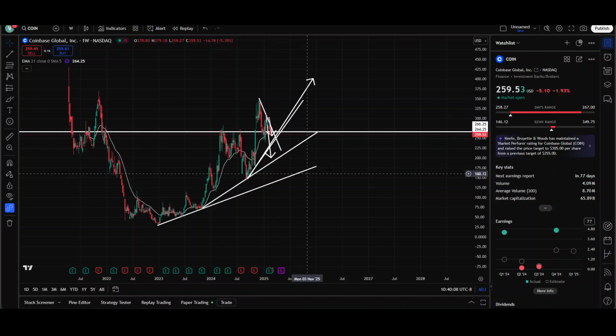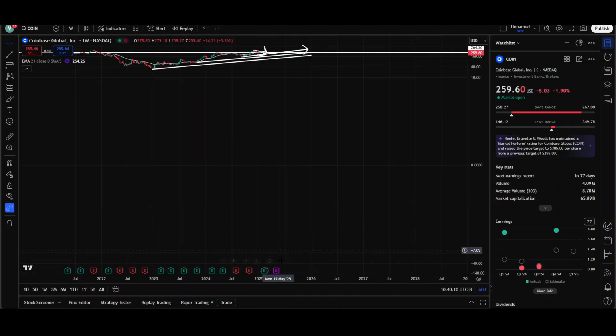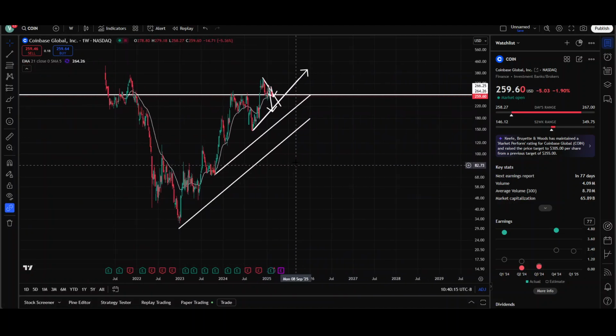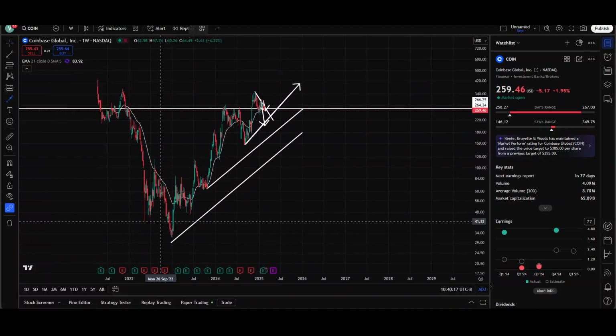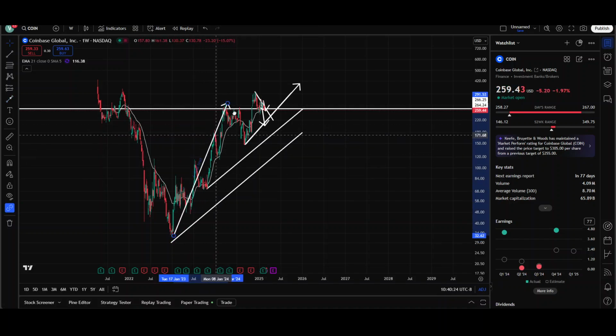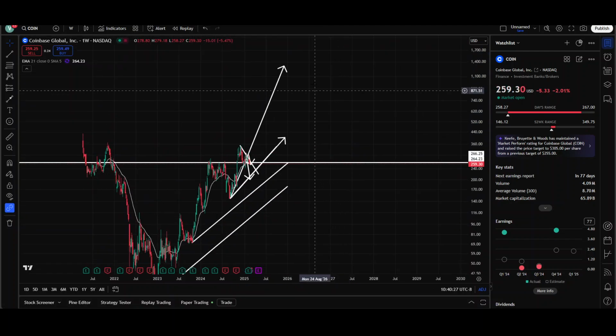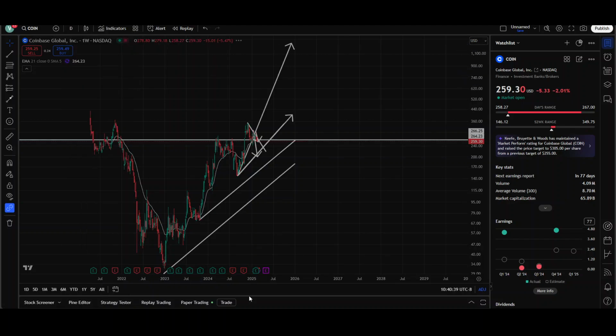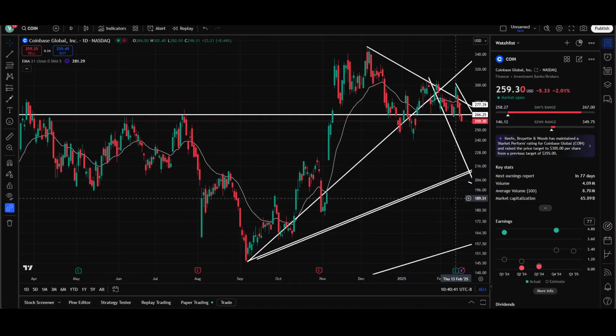So again, we might not see a huge move up for Coinbase. Let's take a look at the log scale. If you look at the log scale, the target was much higher. Let's take a look at this leg right here. 1, 2, drag this up, target met, and then you make a bigger leg, one leg up right here, second leg up, and this one was right around the $1,200 level, $1,200 to $1,300 by the same time frame. So again, it needs to see a massive move up soon to reach those targets.